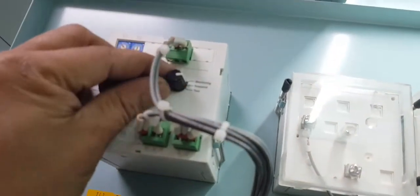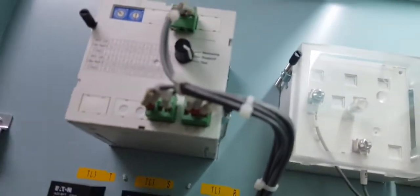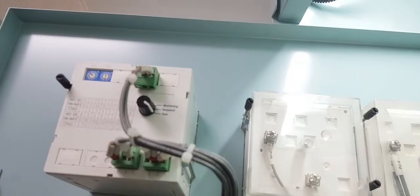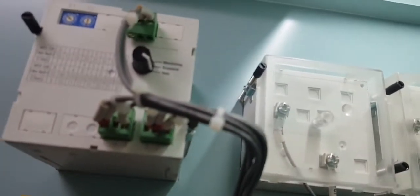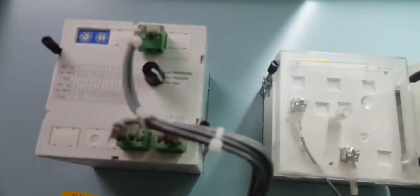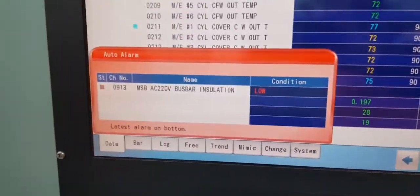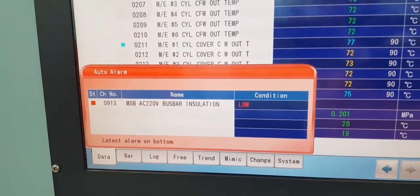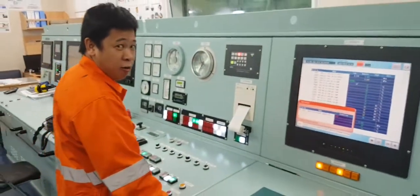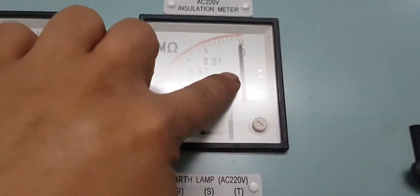Okay. It's already high tech, no? You only have to switch this one. Wait for 10 seconds, and then we will activate. Ready? Okay, main switchboard, 220 volts, bus bar insulation low. Okay, this is the alarm. As you can see, the alarm.